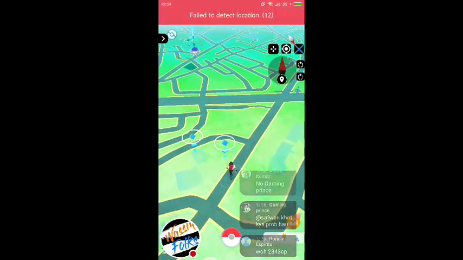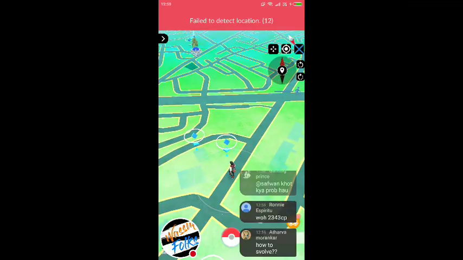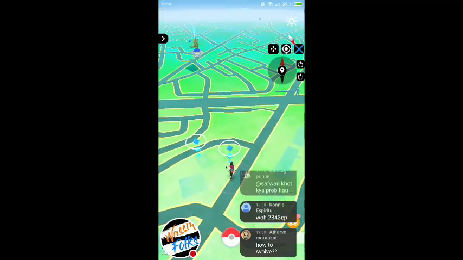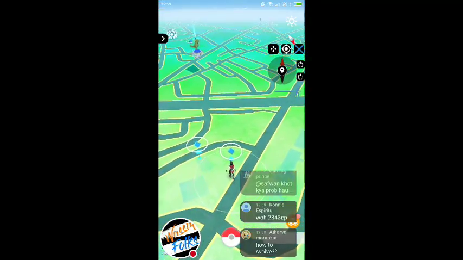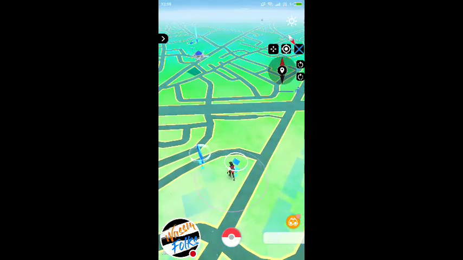Where's mine one? Where's my Snorlax, guys? Where's my Snorlax? Come on, Snorlax. How to evolve? You have to evolve that. You need a Shino Stone. I got Shino Stone from my research field task.